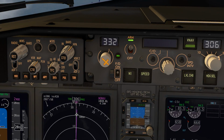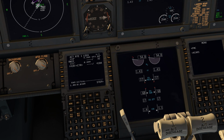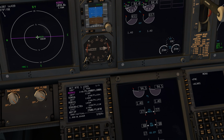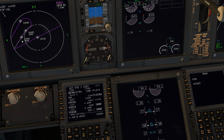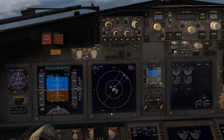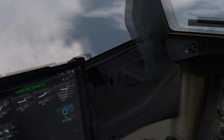If we go to our plan, I can show you the route that we're going to take. So as we step around, we're going to come past Norku at the top of descent, take a left turn to Oscar, and then RTIP is our transition, our initial approach fix at 7,000, where we head down towards Schiphol, and then we'll backtrack up the runway to intercept for the ILS. So that is the route, and that is the plan. So we're all getting ready to descend now.